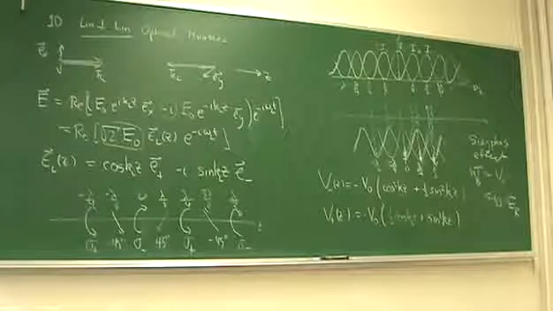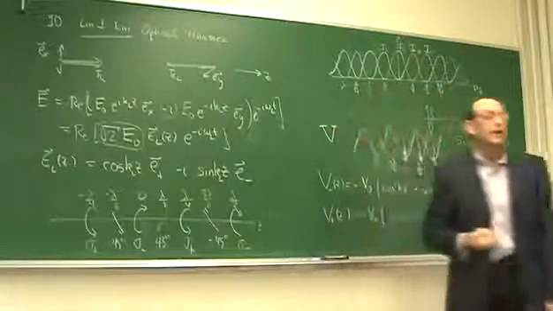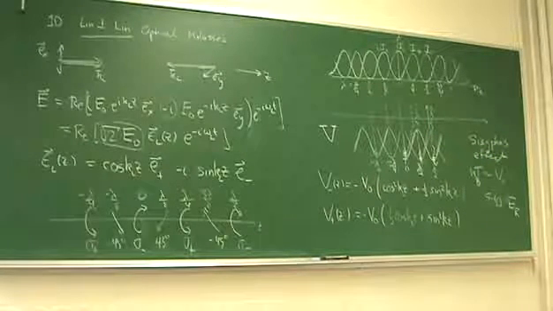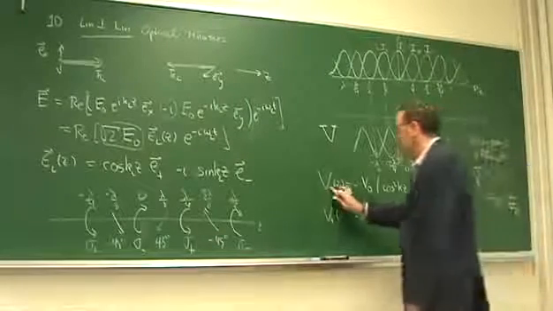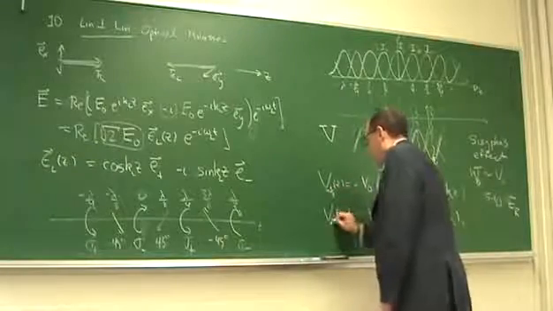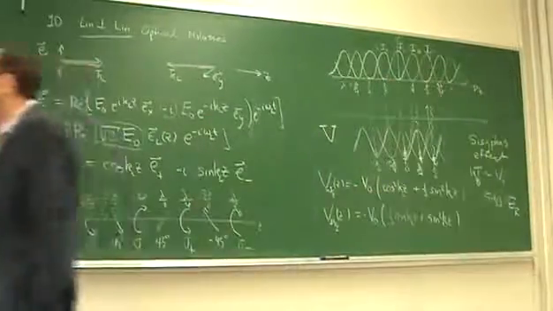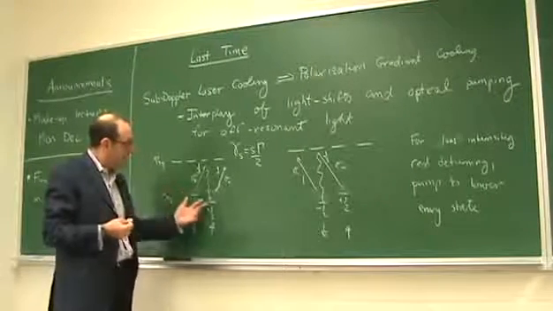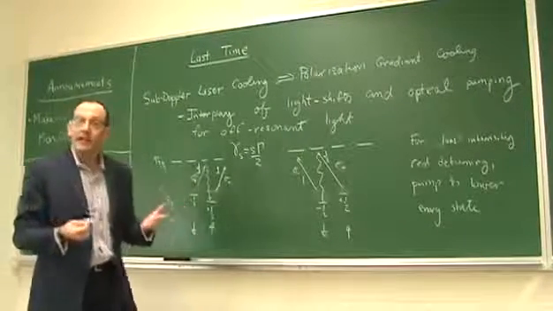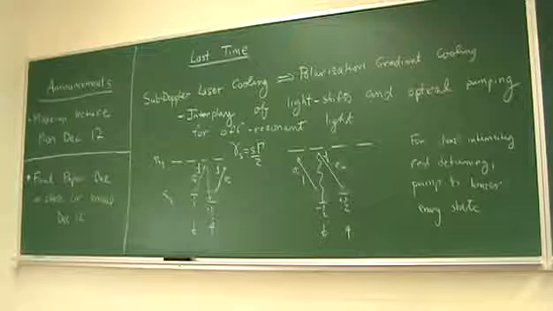That intensity distribution, that distribution of field, creates an optical potential, which is the light shift potential, the dipole force potential that we discussed, which is different. It's a spin-dependent potential. That is to say, if the atom is in spin down, it sees one kind of light shift. If it's spin up, it sees another kind of light shift as a function of position, because depending on the atom's internal state, it responds differently to the different polarizations of light.